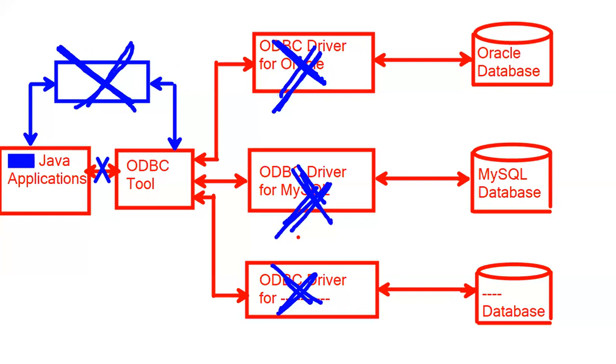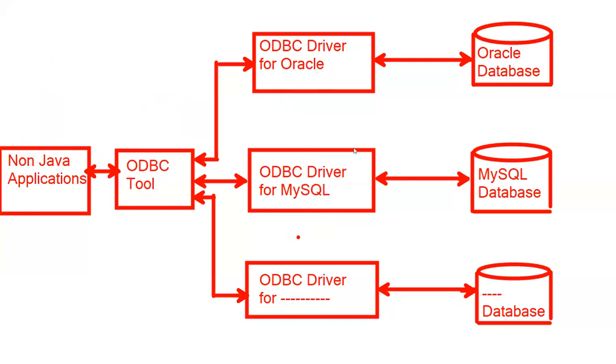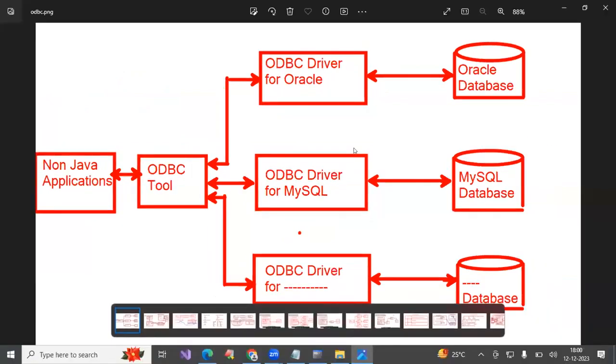So after getting all the new drivers, this translator became outdated. But the translator is also a driver, and the new drivers are also drivers. That means this translator is one JDBC driver, and these are also JDBC drivers. After getting the new concepts, these all became outdated. They stopped using them. That's why ODBC programs need not be learned. It became outdated in 2014 itself, 9 years back. Even the JDBC-related ODBC driver has been removed from the Java software.